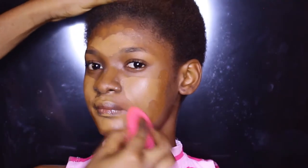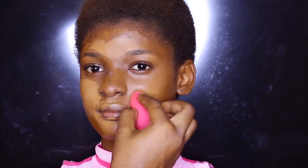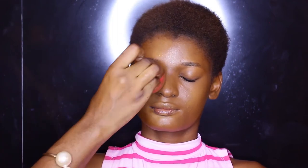Then I'm going to blend in that foundation using a beauty blender to work in that cream formula. I really love working with cream foundations — they're so easy and they end up looking like skin when you blend properly. We work that in by bouncing the beauty blender. I use the lighter color on the center of her face to draw in the light and the darker shade around the perimeter, because her color is right in between those two shades.